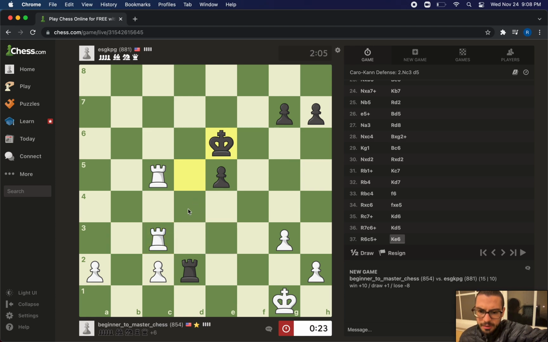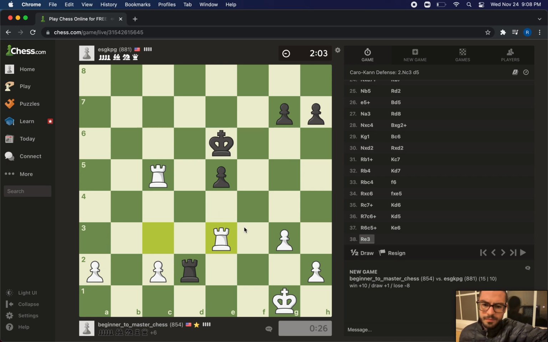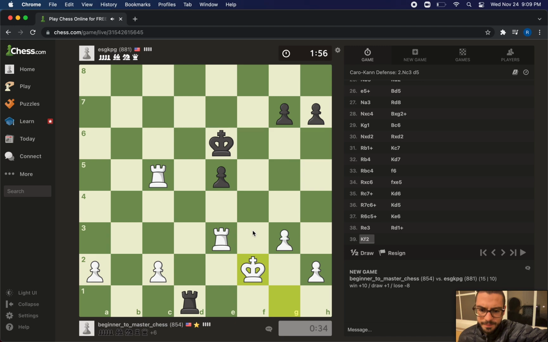Oh, let me just be careful. Yeah, this is good. I don't know anymore. I think this is good. I want to take this pawn. He can move the king. Yeah, I expected the check. And then I can bring my king into the game to help out. I've got two rooks against one rook, so I should have a pretty good advantage.